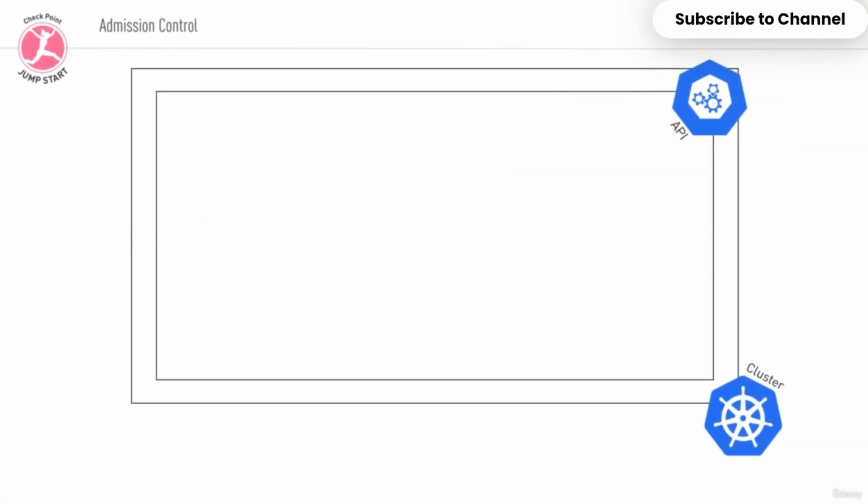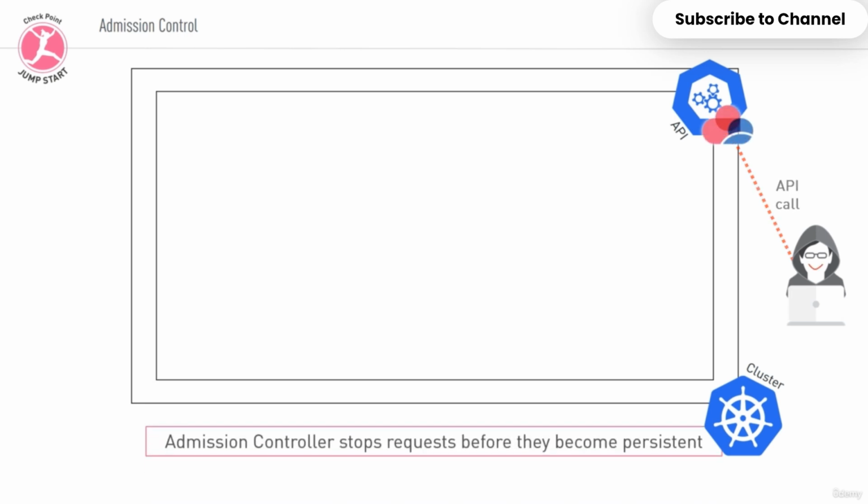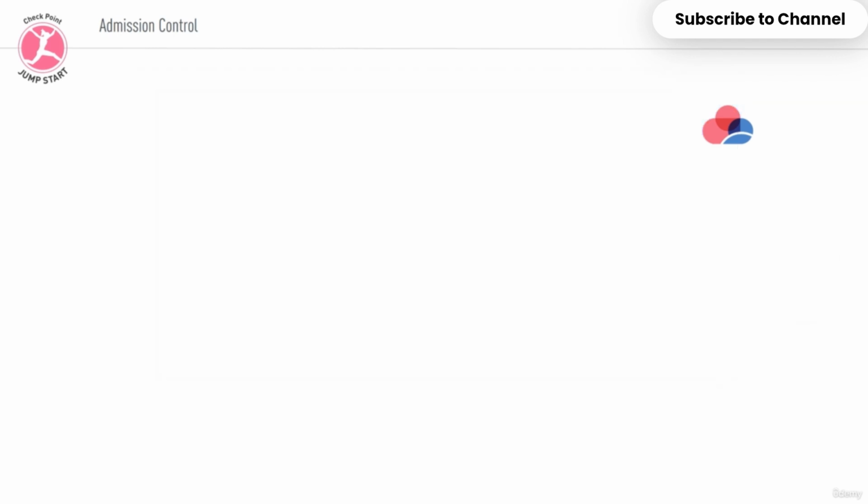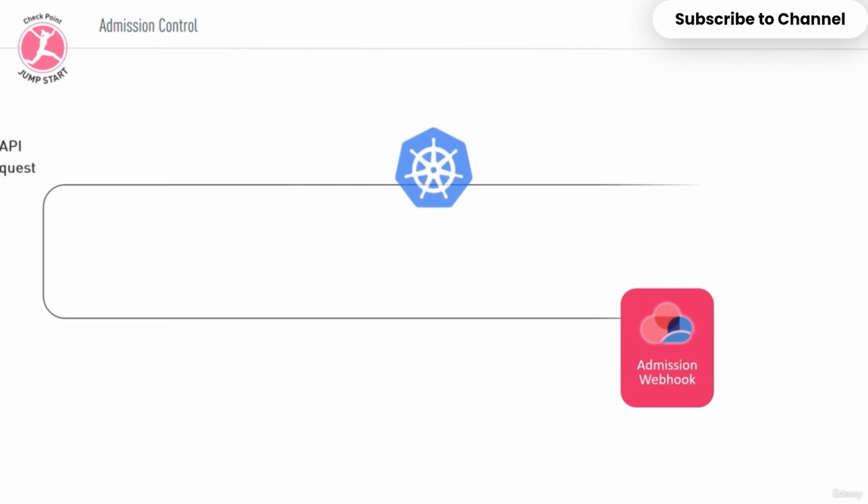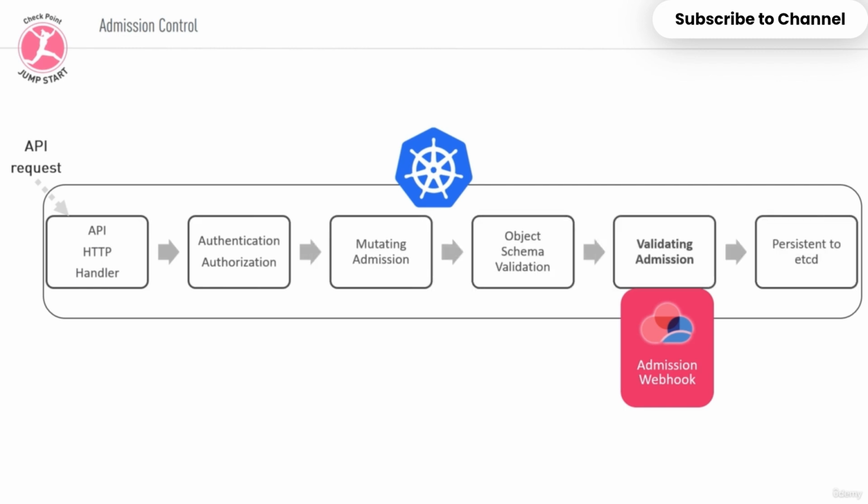But what about the API calls to the Kubernetes cluster? Understandably, some calls may either be malicious in nature or come from an unauthorized source. CloudGuard's admission controller stops malicious or inadequate requests to the Kubernetes API server before they become persistent. Based on the controller's decision, the request can be immediately rejected and an error is returned to the end user. The CloudGuard admission controller utilizes a Kubernetes validating admission webhook to enforce the policies created by the users in the CloudGuard native portal or via CloudGuard APIs.